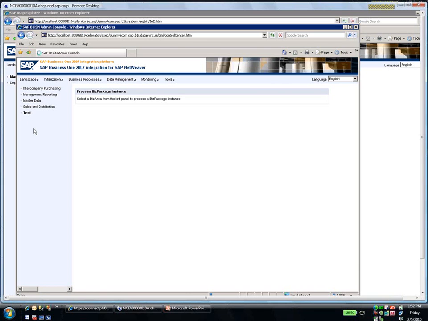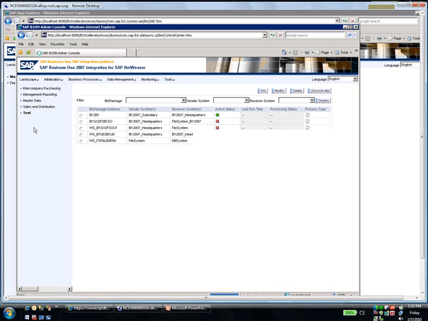It's not an out-of-the-box scenario, but it was developed to mirror an out-of-the-box scenario for SAP Business One using our graphical B1i SN tools, so it was very easy to set up. The business package itself basically has information about the sender system and the receiver system. Once you define the appropriate information and fields and criteria for this business package, you simply activate it. Once it's activated, it's available for use between your systems.